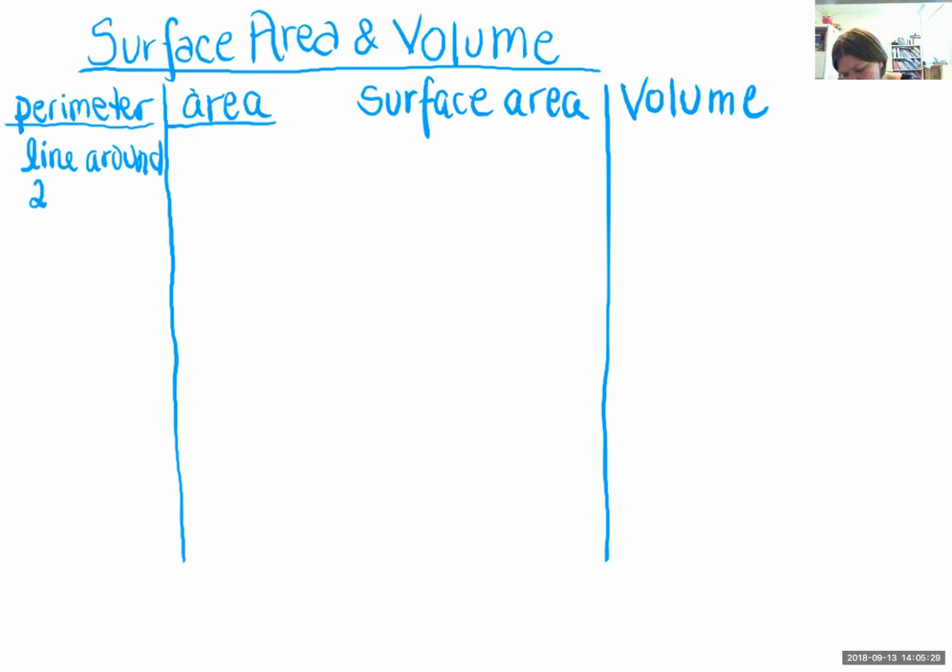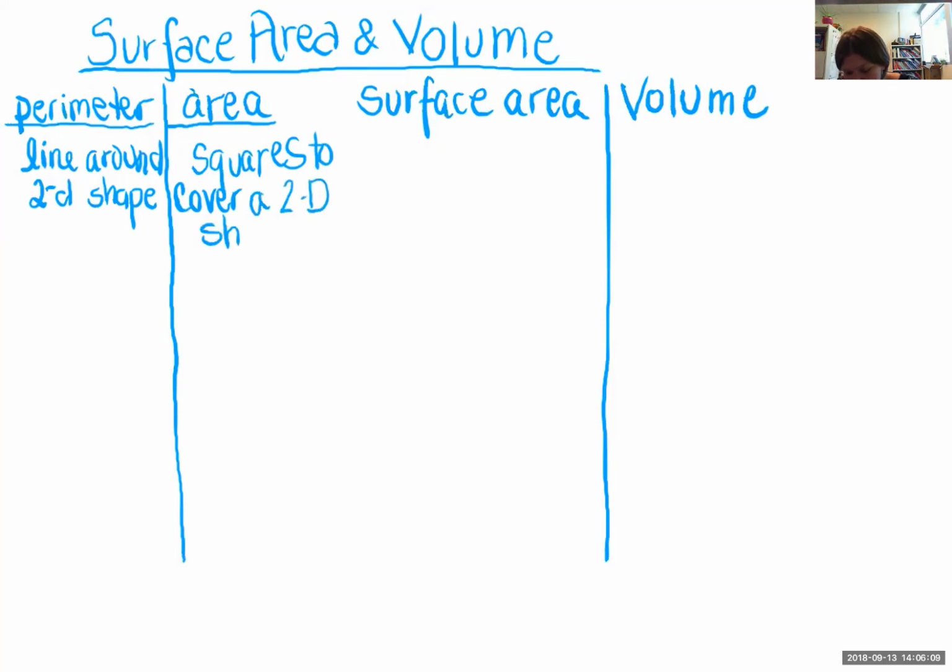So then how about area? What was area? Inside, I think. Sort of. Yeah, that's the language I don't like, not because it's not true, but because it's not clear. Sometimes inside means something else than other times. So if I would describe perimeter as the line around a 2D shape, how could I really specifically describe area? The lines in. No. Well, it's not a line at all, actually. When it comes to area, it's actually squares. It's the number of squares to cover a 2D shape. And that might be what you meant by the inside, but because the word inside is kind of generic, I'm not sure. So squares to cover a 2D shape. Does that make sense? Mm-hmm.